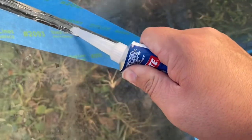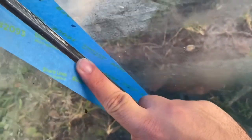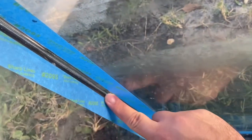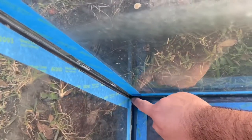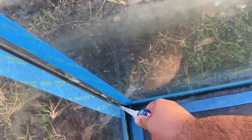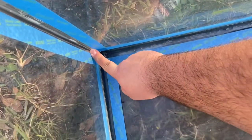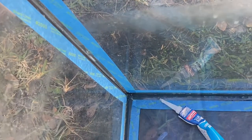And I'm gonna run one more layer. All right, and now I run my finger like this, straight down to smooth it. Ooh, it's chilly. All right, and I'm gonna do that on every seam. All right. I finished siliconing the seams.